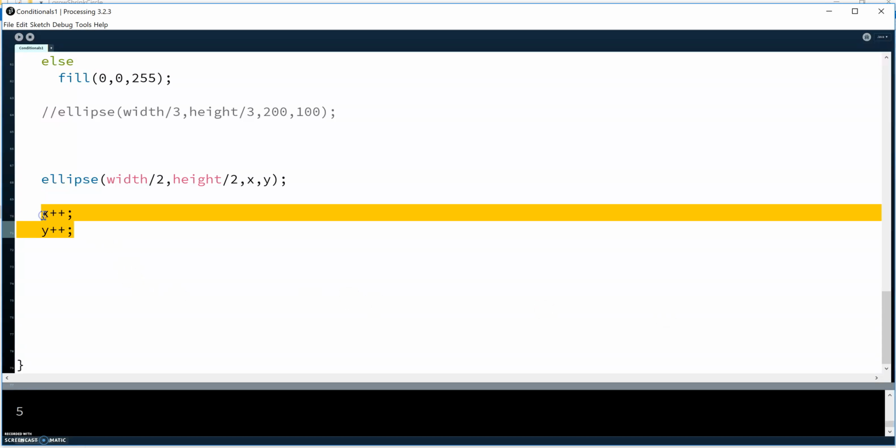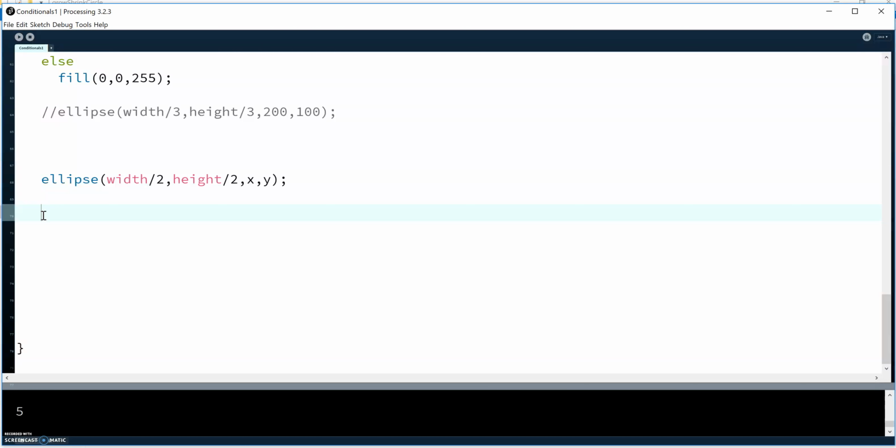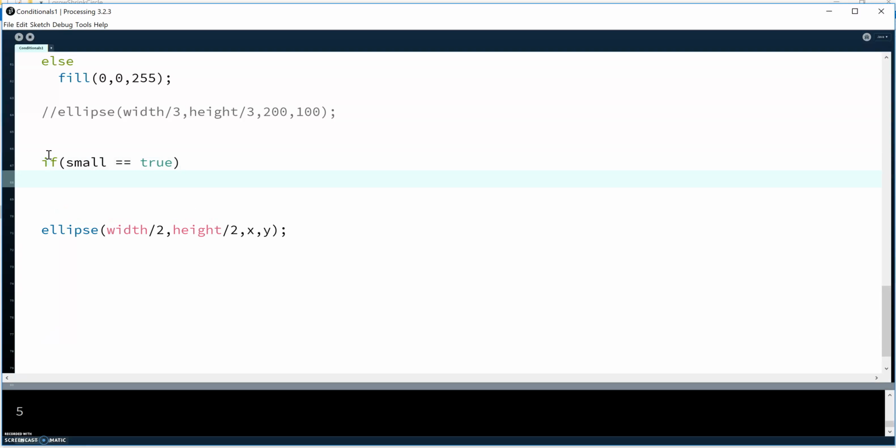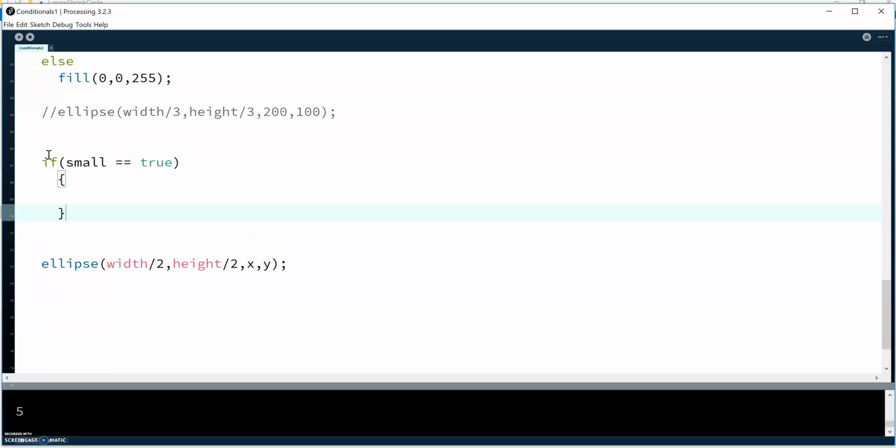So what I'm going to do is take these out, and right here above the ellipse, I'm going to say if small is equal to true, then what are we going to do? Well, we've got to increase two things, right? We've got to increase x, and we've got to increase y.